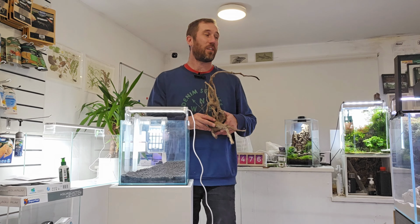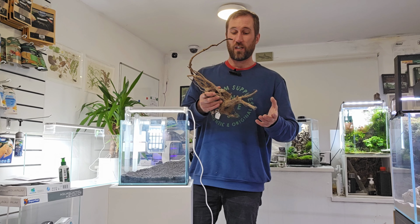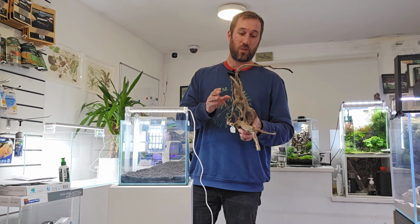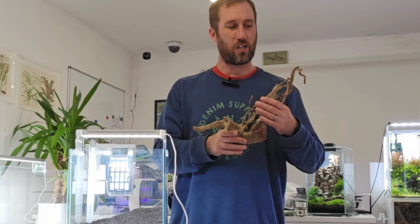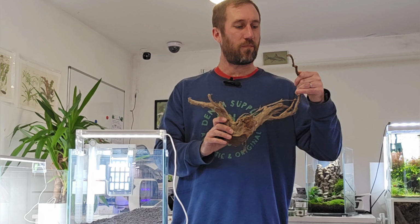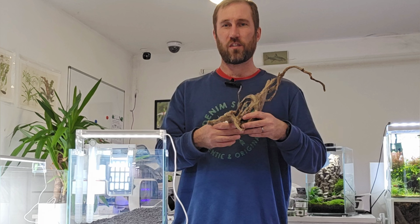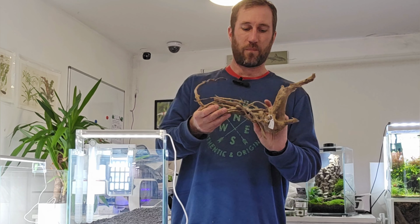Okay, so we've just been out and had a little rummage through our hardscape area out there. We've got a big selection of wood here and rocks, so it was quite easy to find something hopefully that's going to work. This is a piece of dark moor root. It's like red moor root, but it's got a darker finish. And actually it's less prone to the fluffy white fungus you get in the early stages when you normally use red moor root. So it's quite a nice option for that.